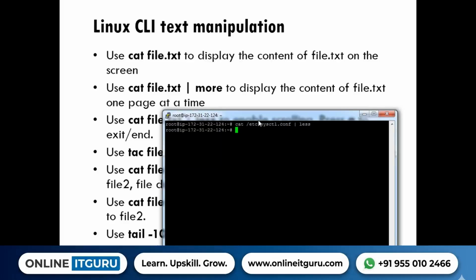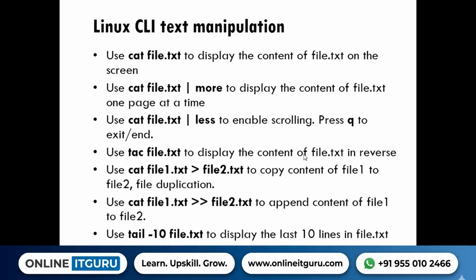Using those two options, you use the pipe symbol with the cat command and provide less or more, so you can get the entire file information page by page or line by line, as you can view, instead of scrolling up and down. So the tac command displays content of file.txt in the reverse way. Mostly this is not exactly required. I just provided the command here.